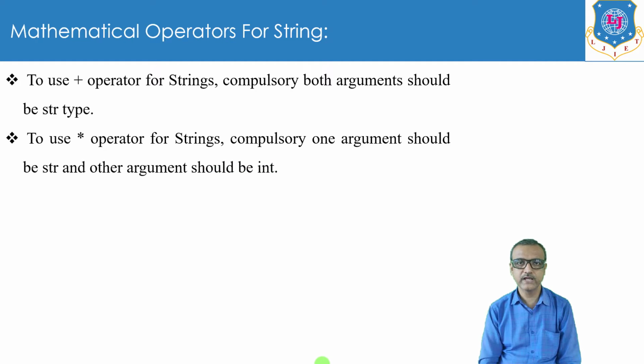So in today's lecture we have seen what a string is, that is the definition of the string, and then how to access the characters of strings. We have seen two methods in this topic, that is accessing the characters of a string using the index method, and then accessing the characters of the string using the slice operator method. Finally, we have seen the mathematical operators for strings, and we have seen various examples based on these concepts.